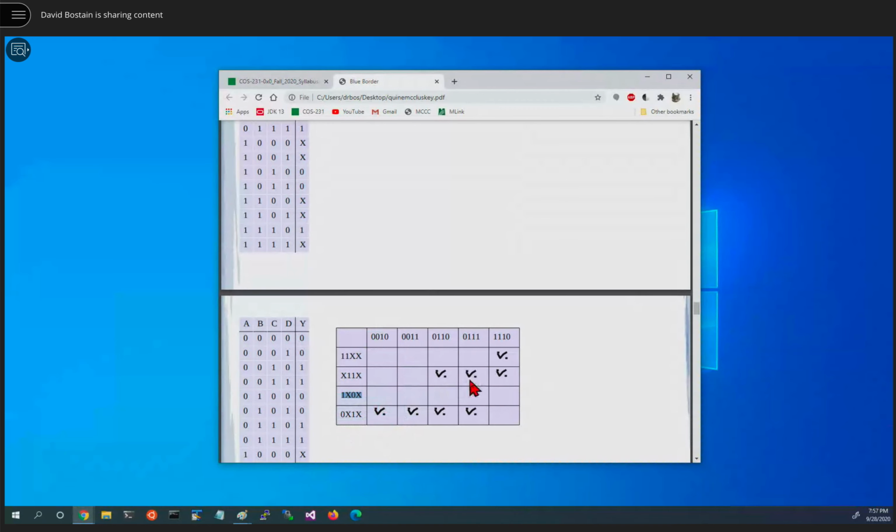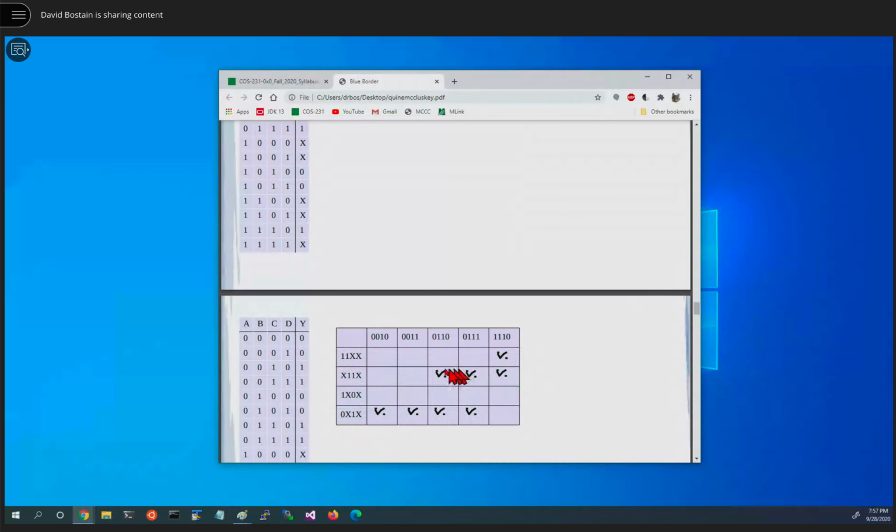Now, in the other columns, we have multiple things covering them. This gives us a choice. And remember, we had 2 possible answers the way we worked our problem earlier. One of them is the fact that these are already covered means I could use this guy to pick up that one. Or I could use this guy to pick up the last one since those 2 are already covered. But I don't need both of these.